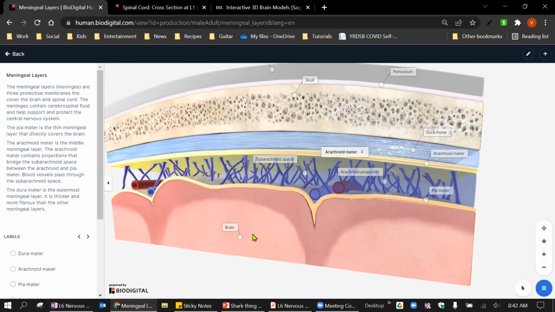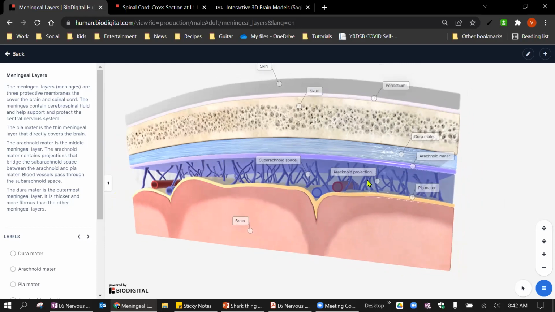Right? This is the brain down here. The cortex, the outside of the brain, is the darker layer here. That is the cerebral cortex. It's made up of gray matter, and then you have the white matter on the inside. Okay, so immediately outside of the cortex, you will have this pia mater. It's very thin. You see, it's stuck to the brain, right? If there's a groove, it's going to go in, it's going to come back out like that. Okay, so these are the three layers of the meninges.